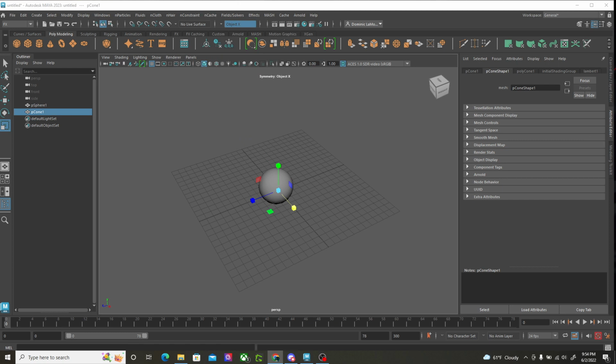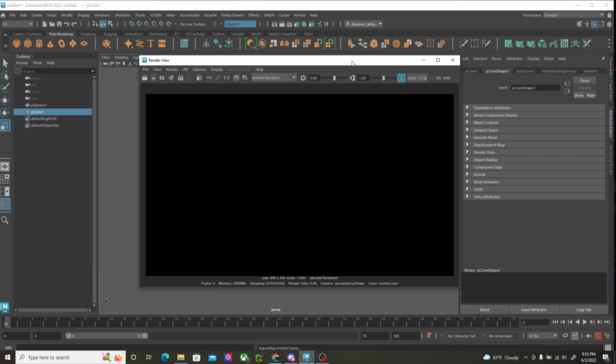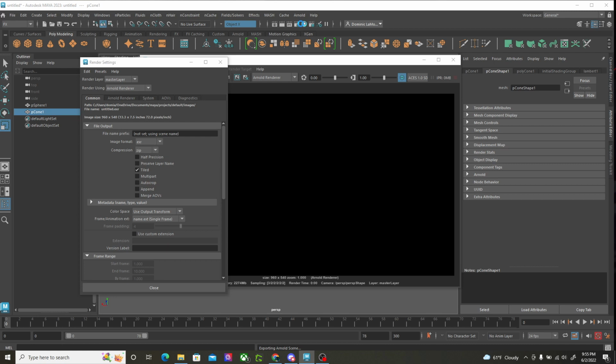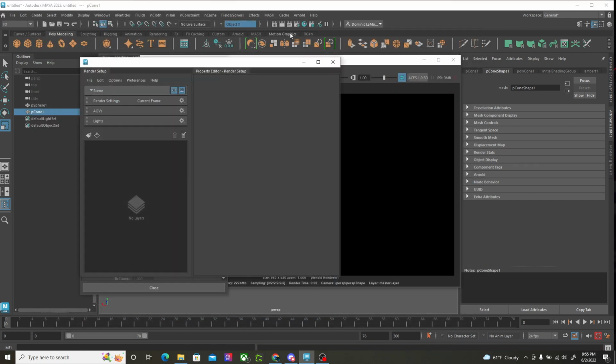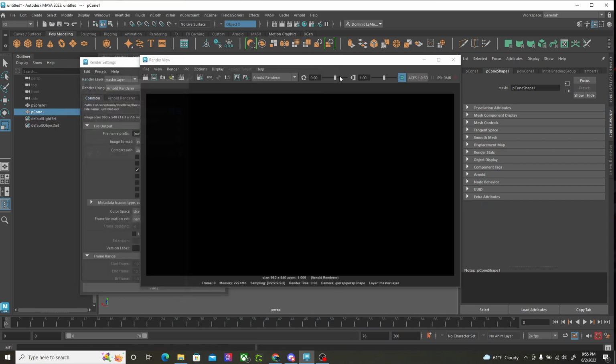So your windows and workspaces. Actually, no, I'm wrong. Windows opens up different options that you might need depending on what you're working on. Like if you needed to render something, it's going to open up a window for that. If you wanted to sculpt something as well, you could open up a window through here to do a sculpting project.